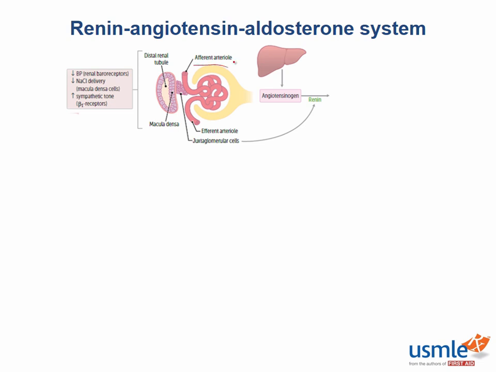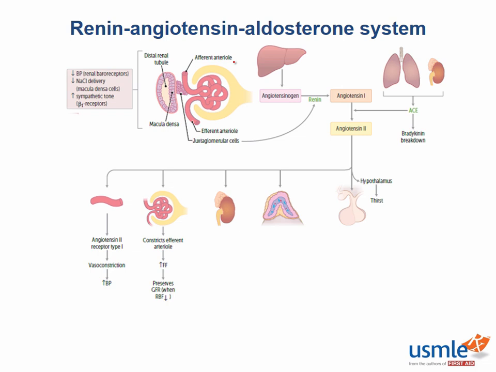All three of these changes will occur in a state of low blood pressure, such as blood loss or severe diarrhea. Renin is an enzyme which converts angiotensinogen, produced by the liver, into angiotensin 1. Angiotensin 1 is then converted to angiotensin 2 by which enzyme in the lungs? Good, that would be ACE. Angiotensin 2 has a number of effects to increase blood pressure. It stimulates general vasoconstriction, as well as constriction of the efferent arteriole in order to maintain GFR.